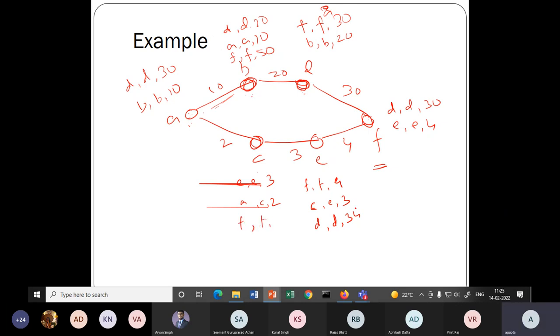Sorry, wait. There is something wrong. I made a mistake. This will not be F. This will be F D, right? Because B is getting a route to F through D. Similarly, this will be B 30, because the routing update came from B. B is saying they have a cost of 20. So A does not know of the path. So 20 plus 10, 30, new route, but the next hop is B. Similarly, this will be D F 34. And then this will be F E 7.